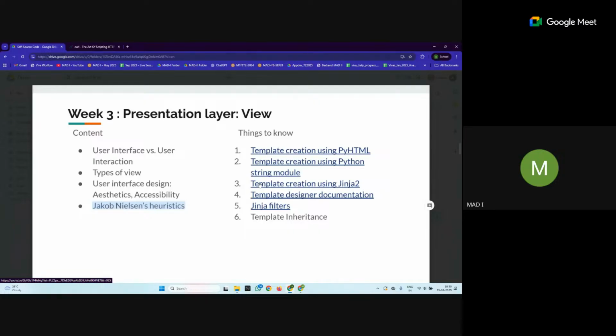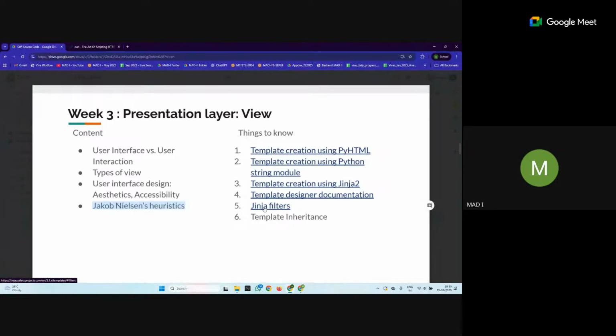Then there are things like filters that you see. I've already added that. You definitely have to go through this. This is an important topic when it comes to templating. And then there is one larger topic, larger when it comes to creating an application. You don't see a lot of questions around this, because creating a question on this itself becomes a very tedious job, so we don't do that generally. You won't see a lot of questions on template inheritance, but the first 5 topics at the top are very important when it comes to questions.